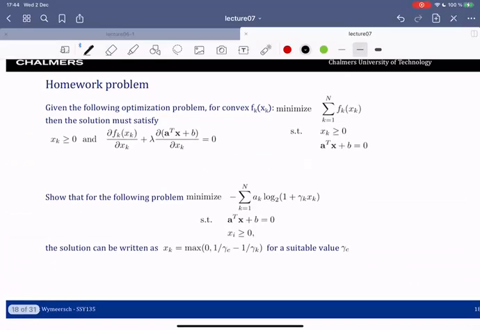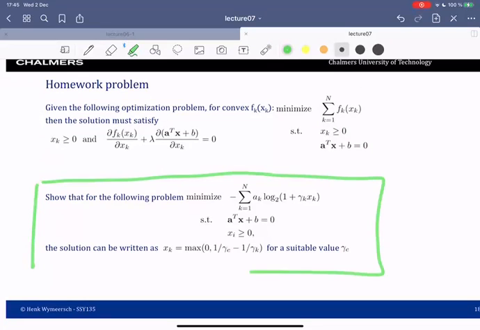Good. Now, when we did this course physically, we had this homework problem where the students were supposed to solve the following problem. We have convex functions, and we want to minimize a sum of convex functions subject to each of the variables being positive. And then there are these linear constraints. And then the solution of this must satisfy this, which follows immediately from the convex optimization framework from the previous slide. This is a general formulation, but we actually will specify it to this problem. So this problem is one we will solve.